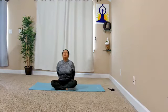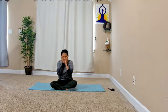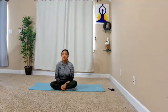Slowly bring your hands back. Hold your right wrist with left hand. Inhale. Exhale. Bend forward. Surrender to Mother Earth and Yoga Master. Slowly come back to the center, release your hands, rub your palms. Transfer the positive energy to your eyes. Gentle massage on your face. Move on to your neck, shoulders. And slowly bring your hands down and open your eyes if you're blinking.